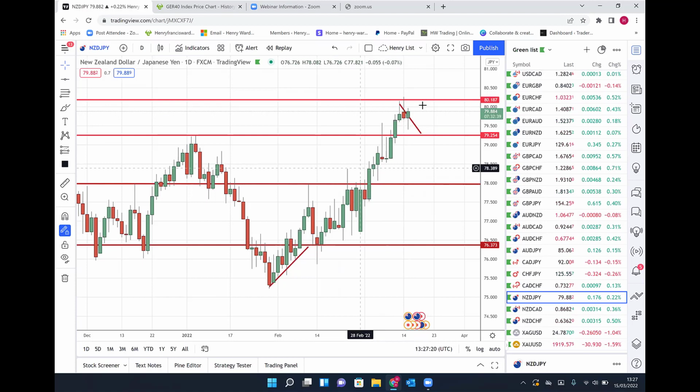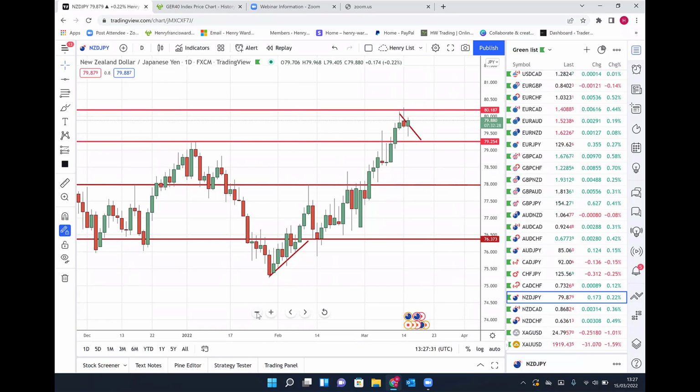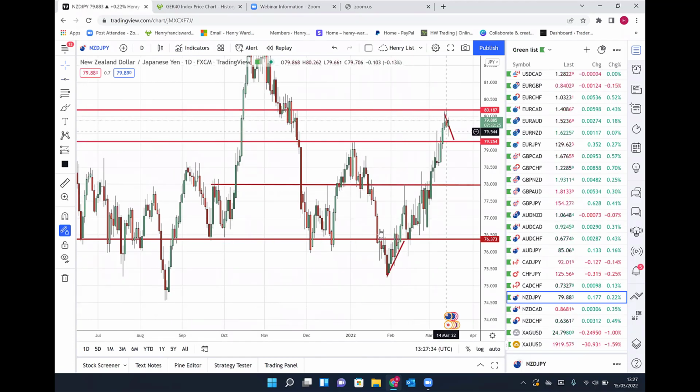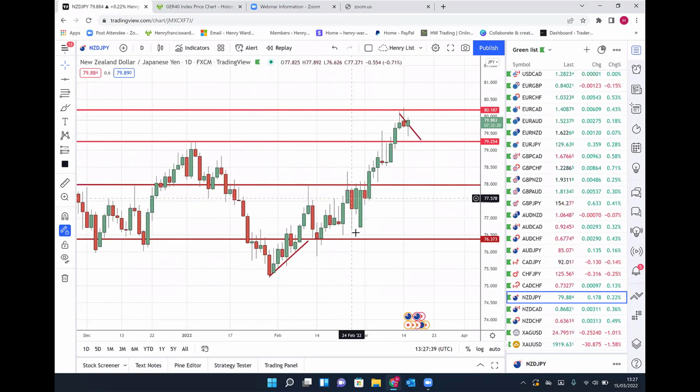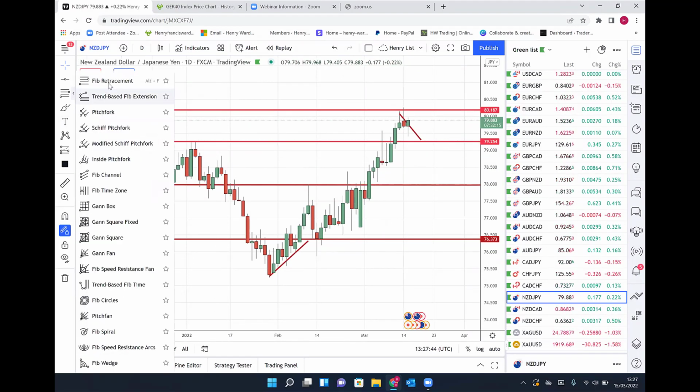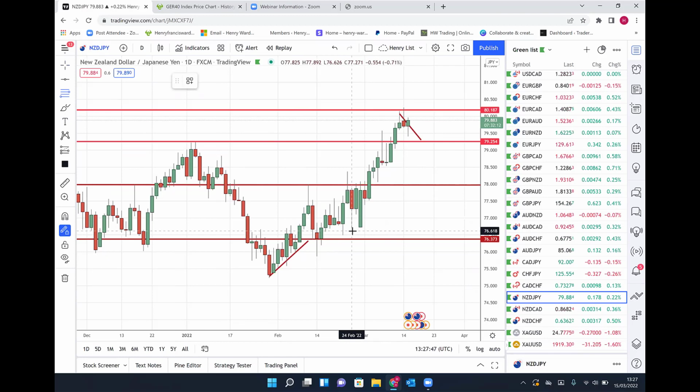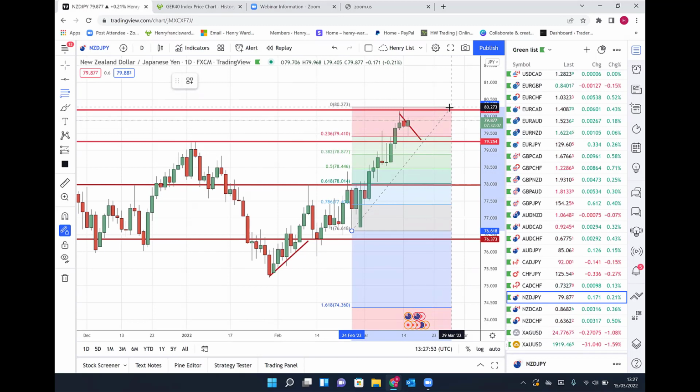Why? Because for me, the overall trend is going up, so it's not something I would look to take here. So go with the trend. Now, if we get a pullback into this here, then potentially looking for it to buy. But again, how far is this phase 2 going to come back? If you stick a Fibonacci on this, there's the phase 1, phase 2, and there's the beginning of the next phase 1. If I stick a fib on this up to there, we would expect the minimum pullback to about this way.